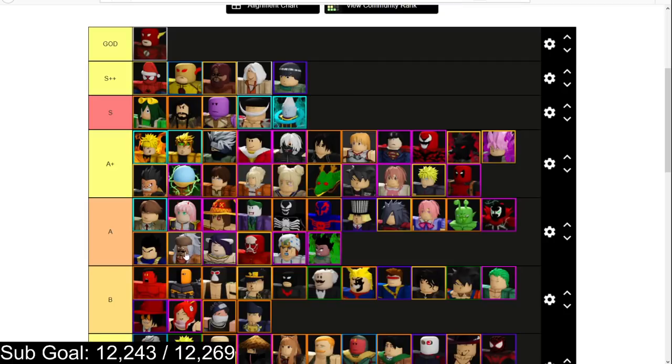Anya's kind of useful, but relies on a lot of RNG, so I can't really rank Anya any higher. But generally we bring like 10 of them on an infinite run. Albedo, she does stack with Kid Naruto, so she's really good. Definitely check her out.